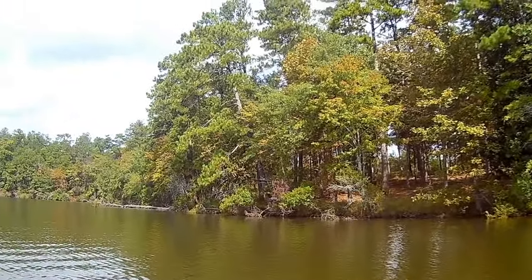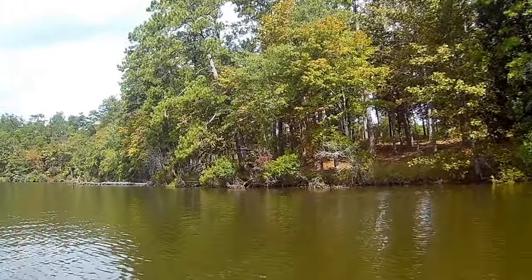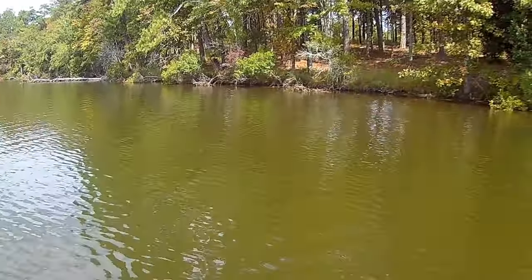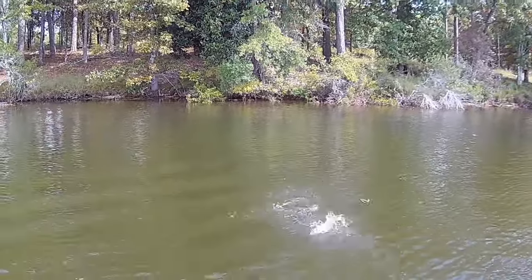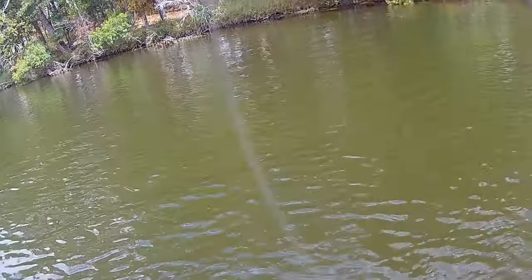Fishing it a little slower, fishing it a little faster, and I'm going to give you a bonus — a sneaky trick that is kind of my secret weapon. It's something I pull out in the fall and pretty much only in the fall, and it works so well. It generates so many bites for me because I don't see any other anglers doing it.